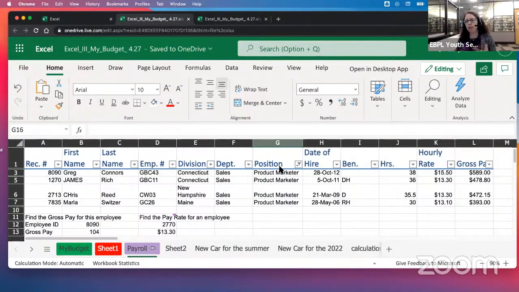So if you ever get data that has these carrots here, these upside down arrows, you want to find where the funnel is, and then you can click on the funnel and choose something else.